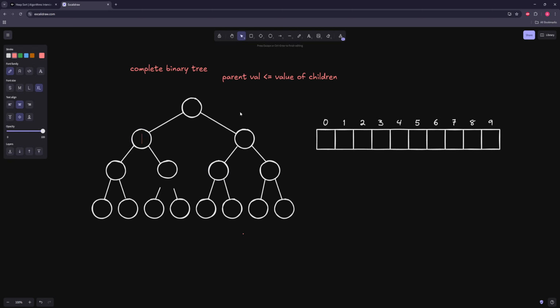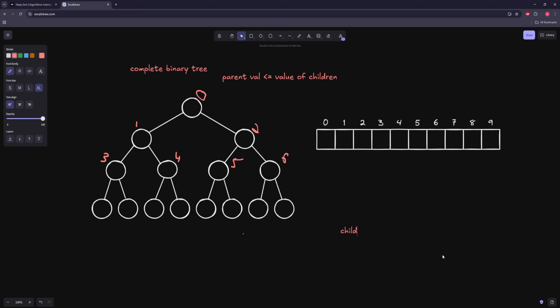And a heap under the hood is built with an array. There are a few ways of doing it. Let's take this and bring this up. The way I like to think about it is the root is node 0. And then all of these children you can number, so they'll just go in order: 0, 1, 2, 3, 4, 5, 6, and so on.